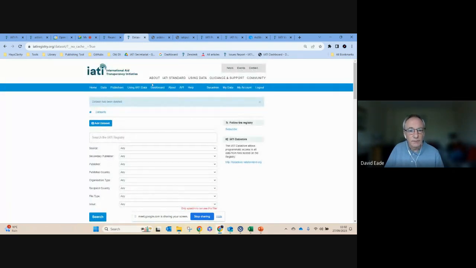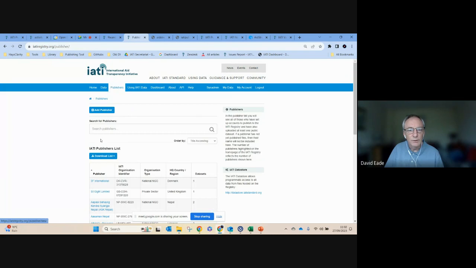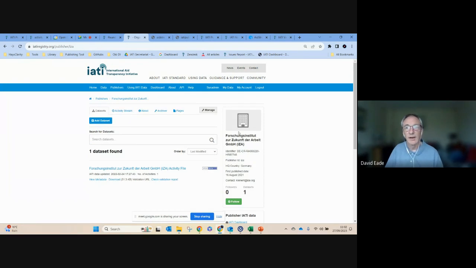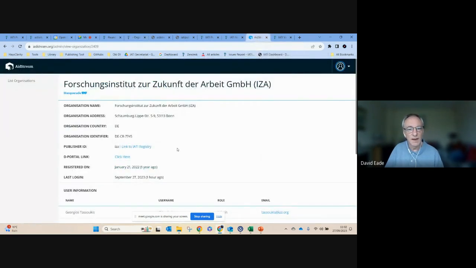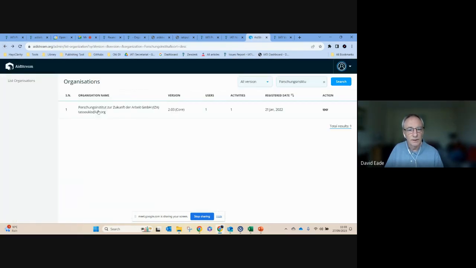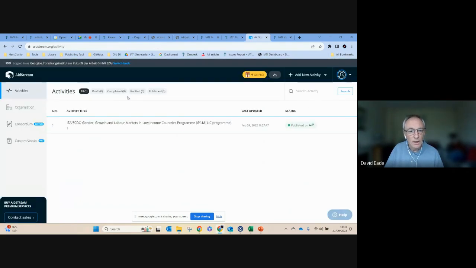Now you've just got the activity file. If you go into AidStream, I can see your account in AidStream. Go into the organization tab here.